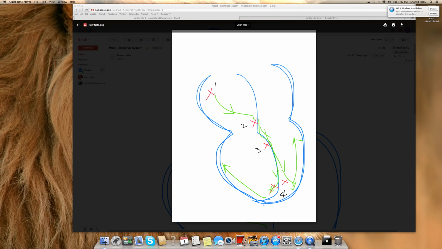Similarly, I always say the heart is like a house. It has its own plumbing supply, it has its own drainage, it has its walls, it has its doors called the valves, and likewise it also has an electrical wiring system called the nerves that travel through the heart. Now, the impulse obviously travels in one direction, and the way it originates is right here at the top of this right upper chamber. Now remember, the heart is four-chambered, as we know, and we also know that it's a pump which circulates blood, and the blood carries oxygen and nutrients throughout the body so humans can carry out the normal functions. But that's the main function of the heart.